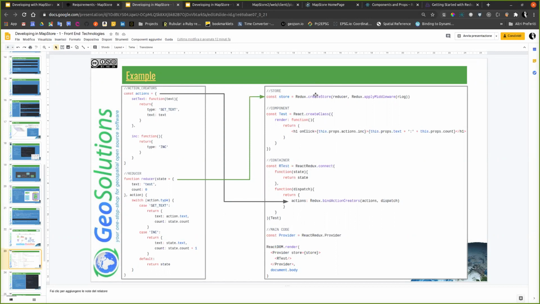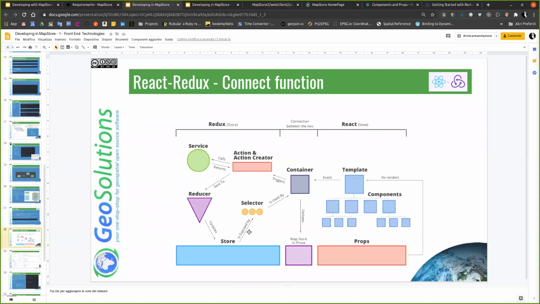But this store part and this provider and render part are done by the framework. So in MapStore you will write components, of course, for the graphical part. You will connect your components to the state and write actions and reducers to handle the state. But basically, everything is done by the framework.